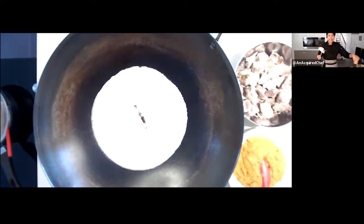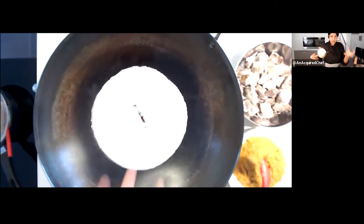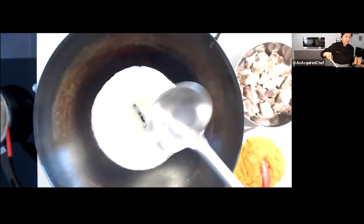Sometimes you see in any Thai cooking show, they'll be trying to make sure that they cook the coconut until it cracks. That's what they're doing. But today we're just going to bring it up to a heat to make sure it's hot enough to then start frying the paste in. So I'll stop, because I'm sure there'll be questions about that.